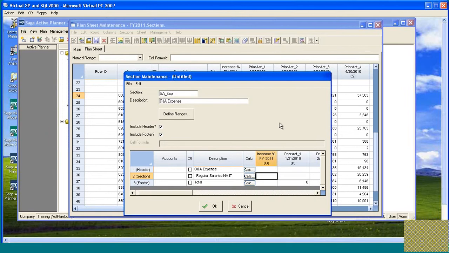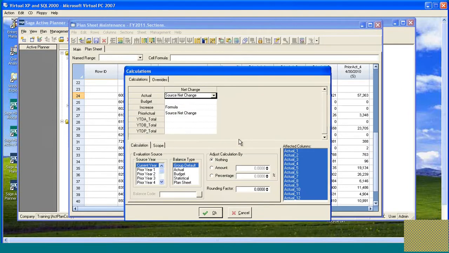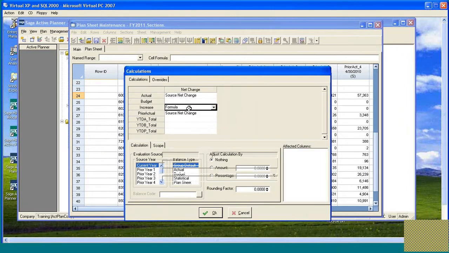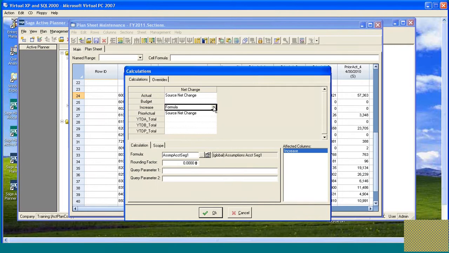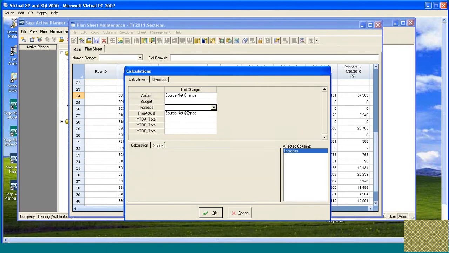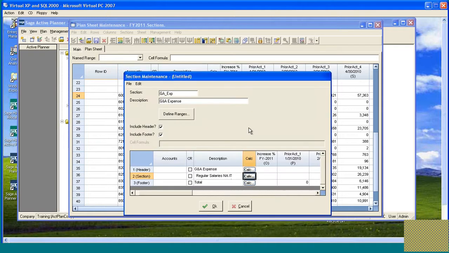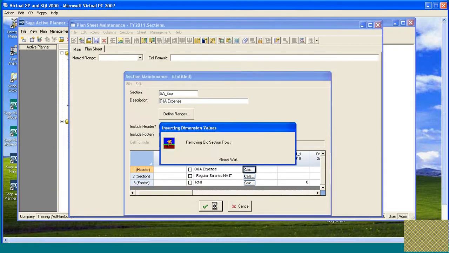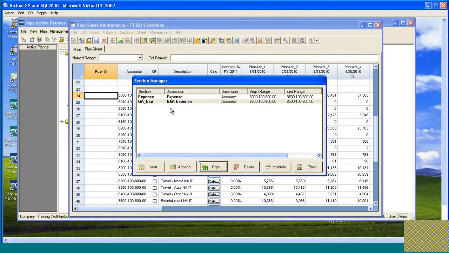Oh, I'm sorry. We still want our source net change for actual and current year and prior year actuals. So it's our increase that we just simply want to get rid of. So we'll set that to none. Okay, everything else looks good. We'll say OK. And it inserted the G&A expense.